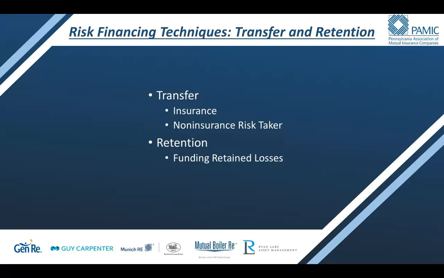Businesses use transfer and retention, and they use it a lot in their health markets. Big companies will self-insure, and they'll pay so much of a claim, and then they will buy a gatekeeper to transfer the risk back to an insurance company. That gatekeeper could be $50,000. So the business will say the first $50,000 in claims, we pay it. If somebody has a $250,000 claim, there's a gatekeeper policy that kicks in the other $200,000. And like I said, insurance companies will use it on the reinsurance side.